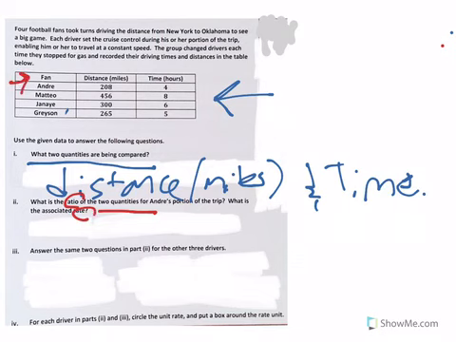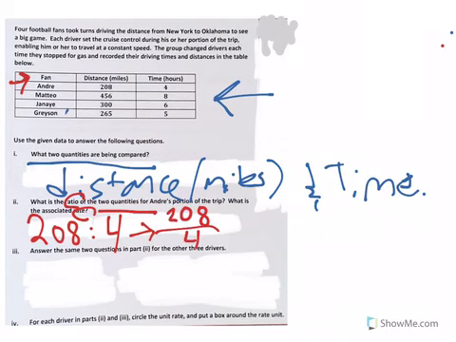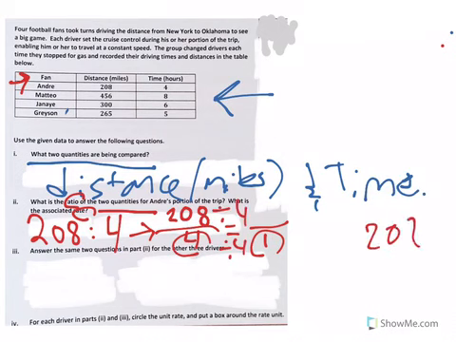If we look at Andre up here, Andre drives 208 miles for every 4 hours. So our ratio is 208 to 4. Our rate, we then have to do a little division, right? 208, I'm going to rewrite that as 208 over 4. Now, we know fractions are division problems. We can just do that division problem, or we can say, okay, if we're talking about 4 hours, we want to find out how far he would go every 1 hour. We know that's divided by 4. Divided by 4, you're going to get the same thing either way.